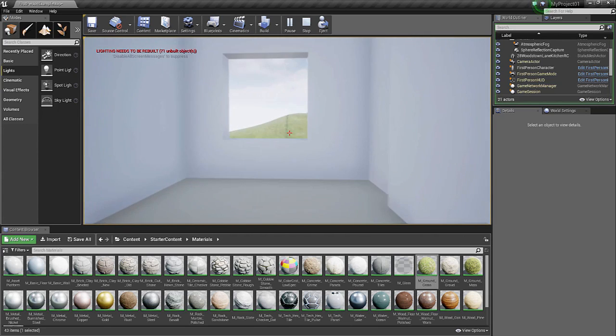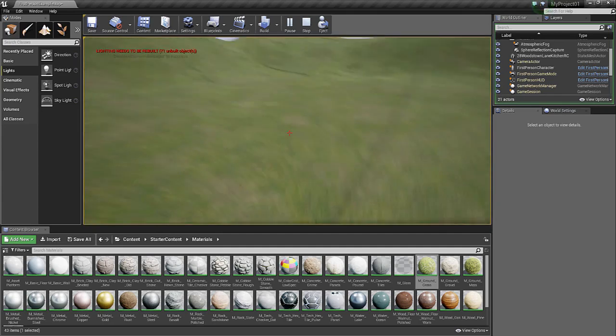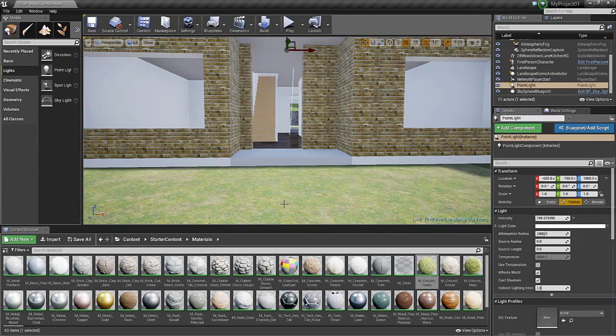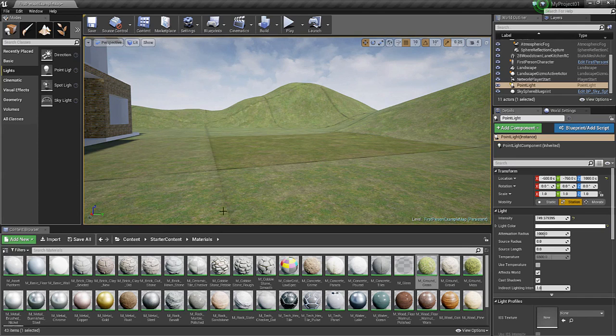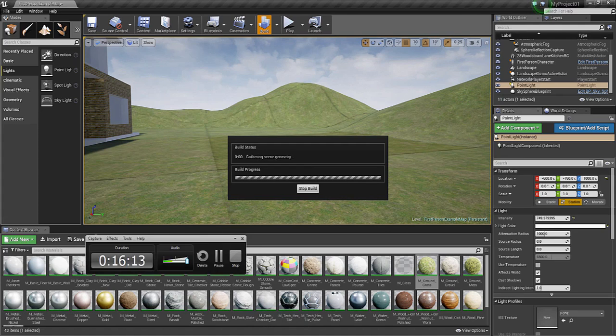Okay. So the next thing I want to do is, we can put models of course into this, but what we'll do for the moment is package the game. So I'm going to build the lighting to get rid of all these grids you see here. So I might have to pause while this works away, so bear with me a few minutes.